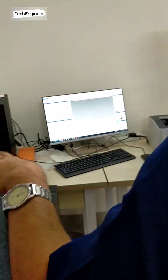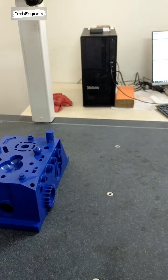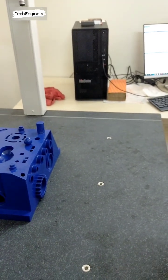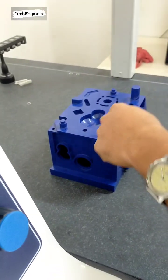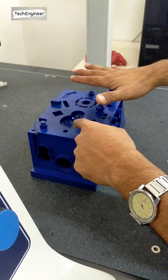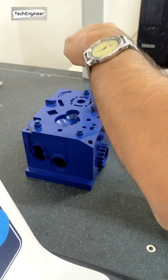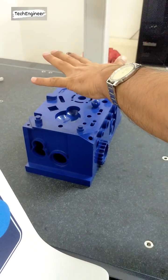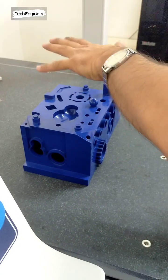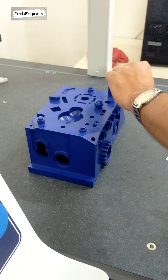See, we have to lock this machine. So there are 3 axes and 3 rotations. For example, one axis this one, one axis this one. If I make a plane and align, these two axes become locked. This becomes straight and this becomes straight. But then the Z axis rotation is the third axis. So for making the plane, two axes are controlled. For making a line, one more axis will be locked.